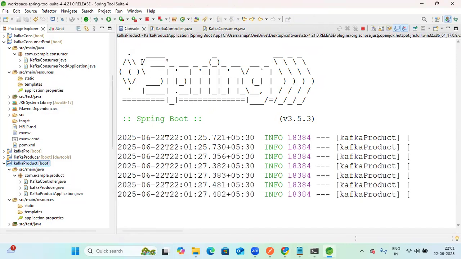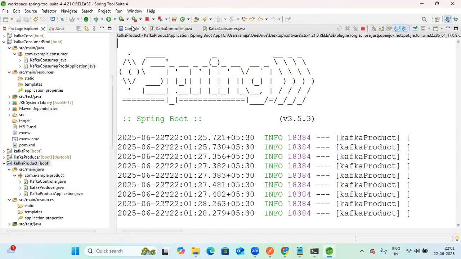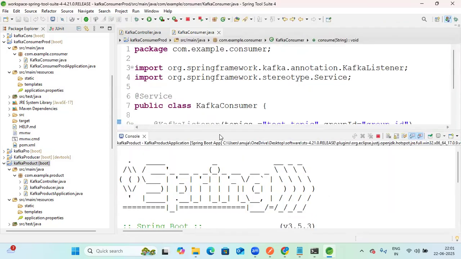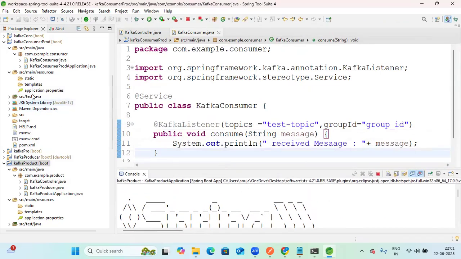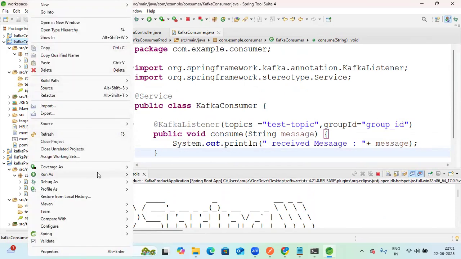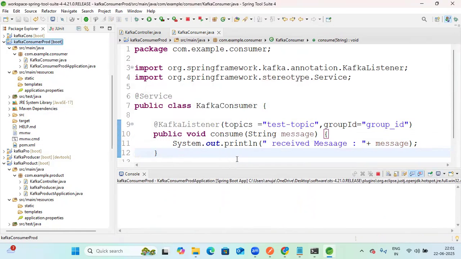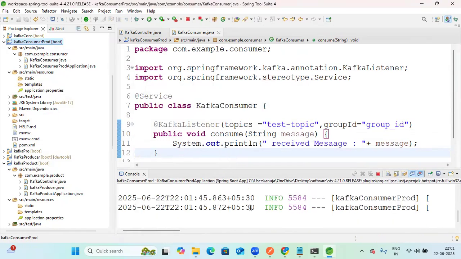Now it has been started, and I will put it downward. Now go to your consumer and run the second application, and it has been started. In the consumer, we will receive the message.